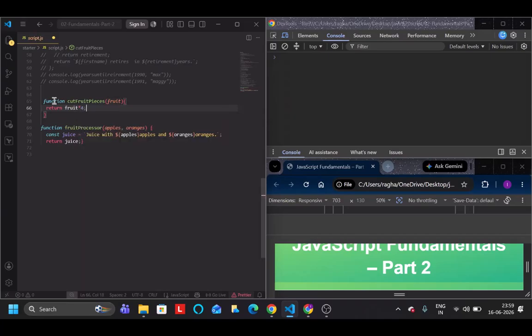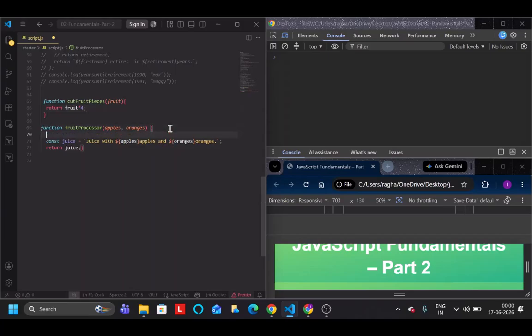You'll get to know why we have written fruit times 4: in the previous scenario, after cutting, the fruit needs to be divided into 4 pieces, right?